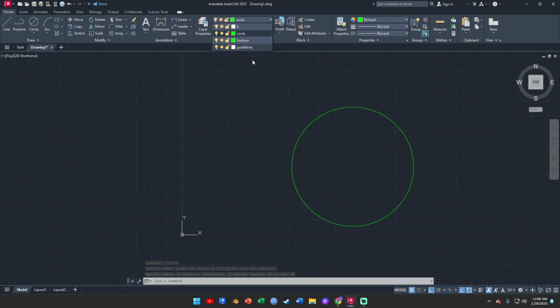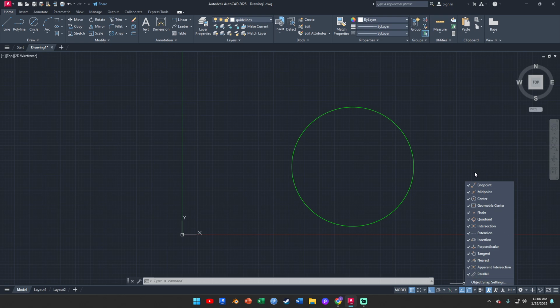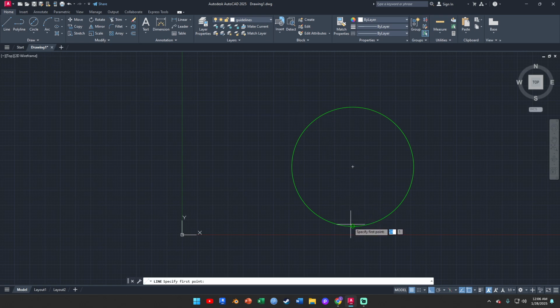I'm going to switch to my guideline layer. And with this option here, the object snap, please make sure that everything is ticked off, right? That's something we've done continuously before. So what we could do, we could draw in the center line here and another center line here, right?